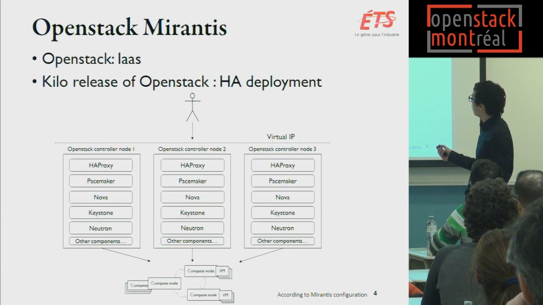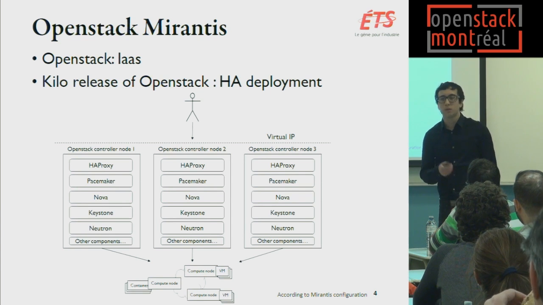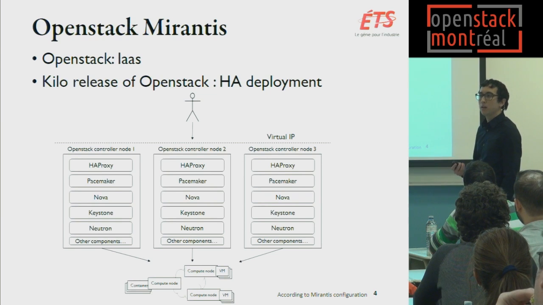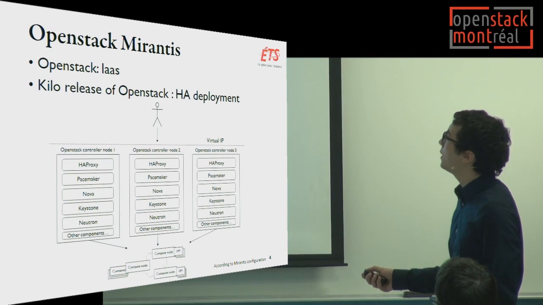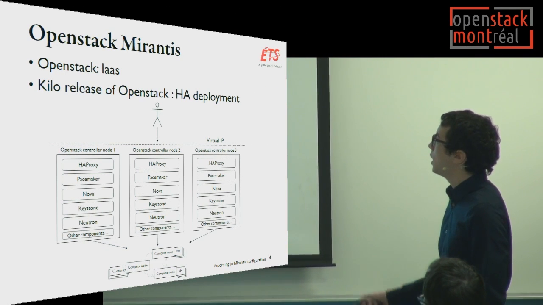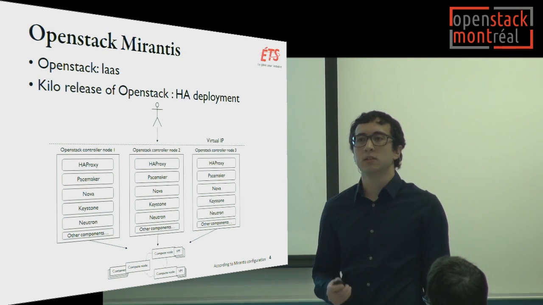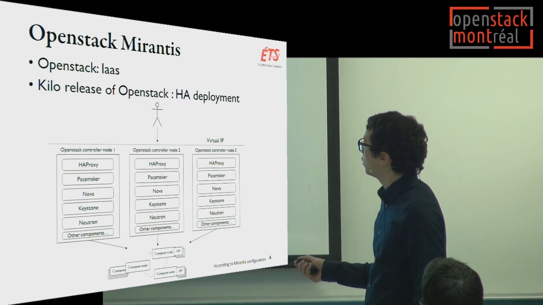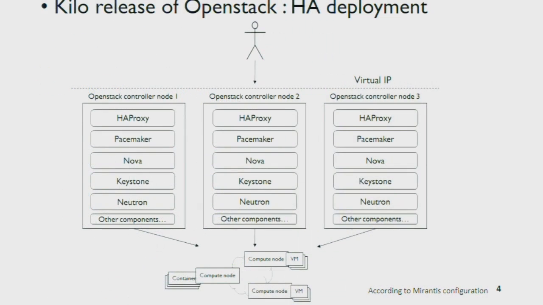And we use Mirantis. Mirantis provides us a tool to deploy automatically and very fast a highly available environment of Openstack. Here, as you can see, we have Openstack replicated 3 times in different nodes. And we call the node where Openstack is installed the controller node. Openstack is composed of several components to perform storage, VM management, security, network, etc.